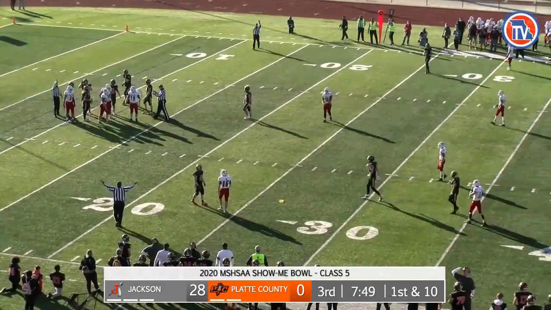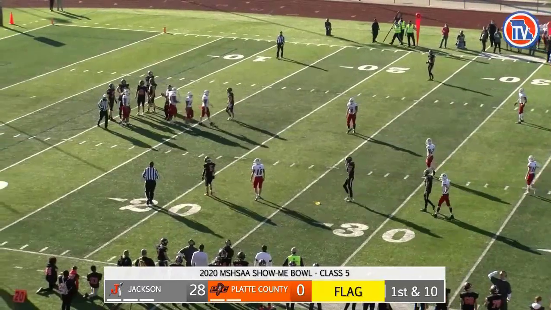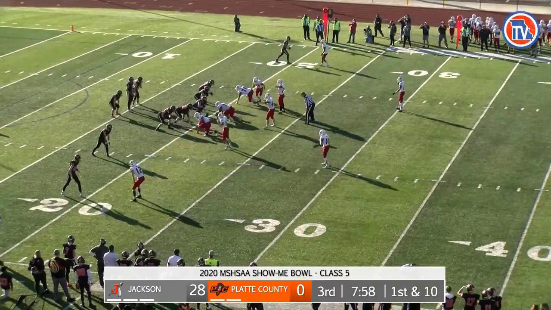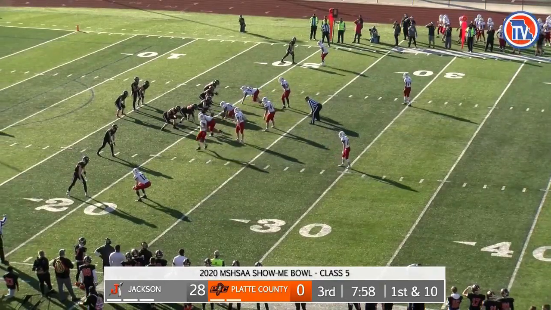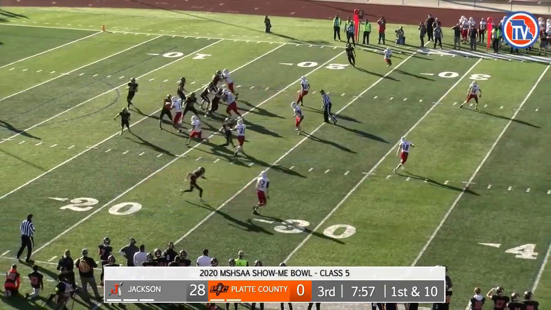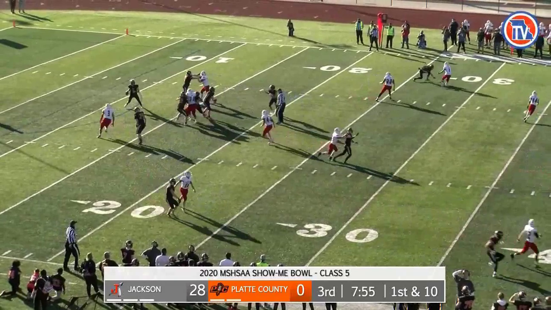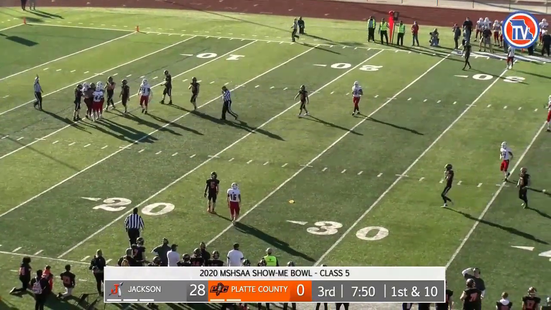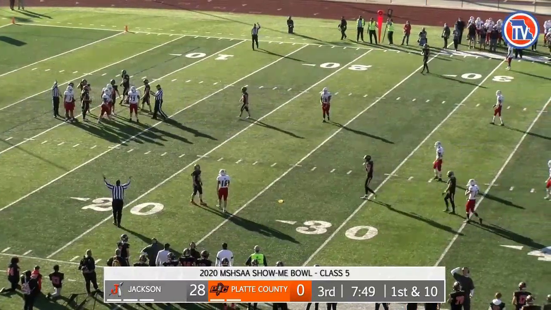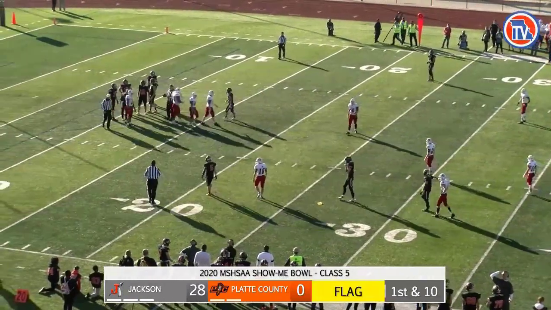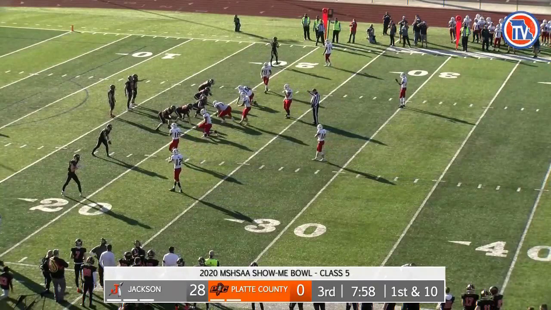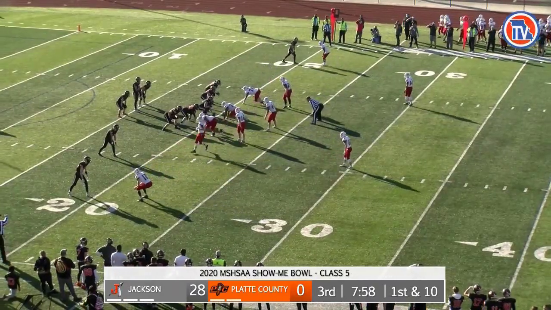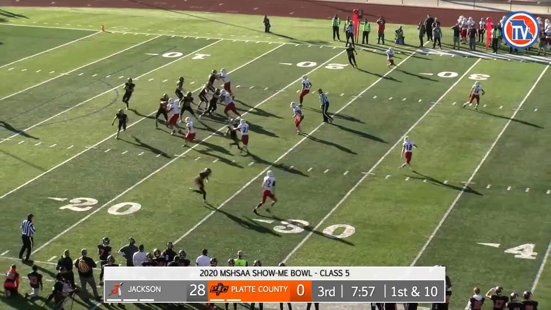Now, when we have holding, whether it's offensive or defensive, make sure we can put it into a category. It has to have a material effect. It has to have restriction. It can't be just a slight shoulder grab or jersey grab. It has to be something that takes something away, takes a step away from the person being held. And in this particular case, you can see that his feet slow down when he is grabbed, restricted, turned in a circle. So this is a really solid call for defensive holding.